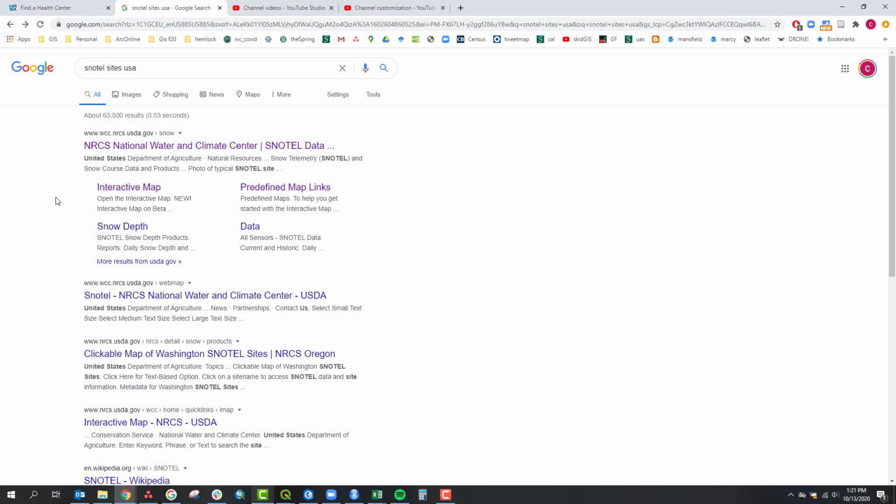The data that we're going to be looking at for this example are SNOTEL sites in the United States. SNOTEL sites are snow telemetry sites. These are weather stations in mountainous regions of the United States and Canada that measure snowpack, precipitation, temperature, a wide array of different climatic indices. These are really useful in parts of the country and world that rely on snowpack for summertime water availability, for agriculture, drinking water, etc. So I just did a Google search for SNOTEL Sites USA.